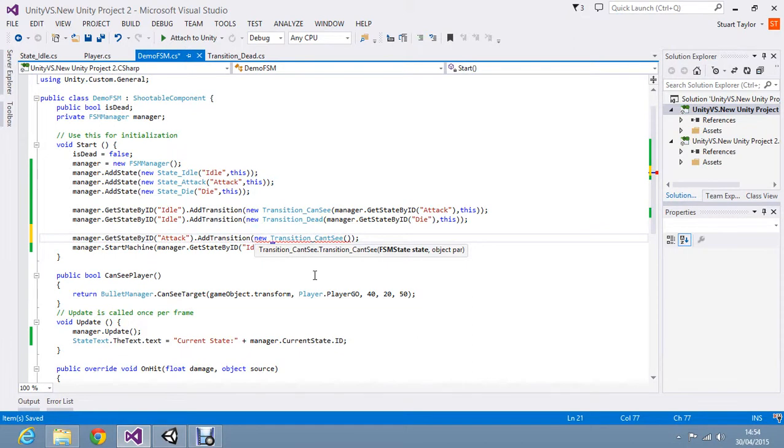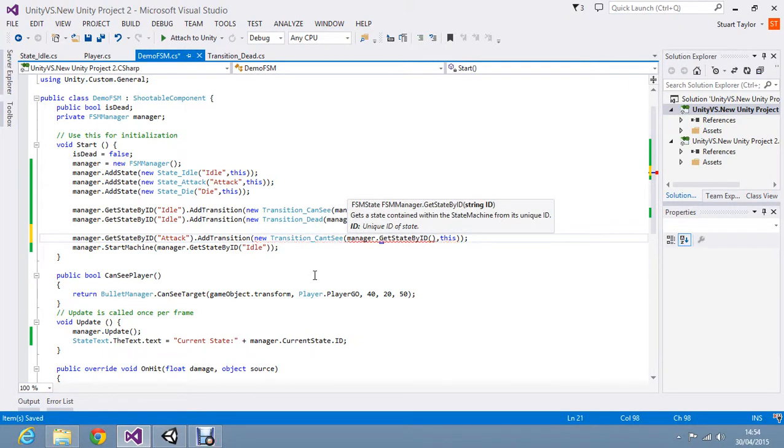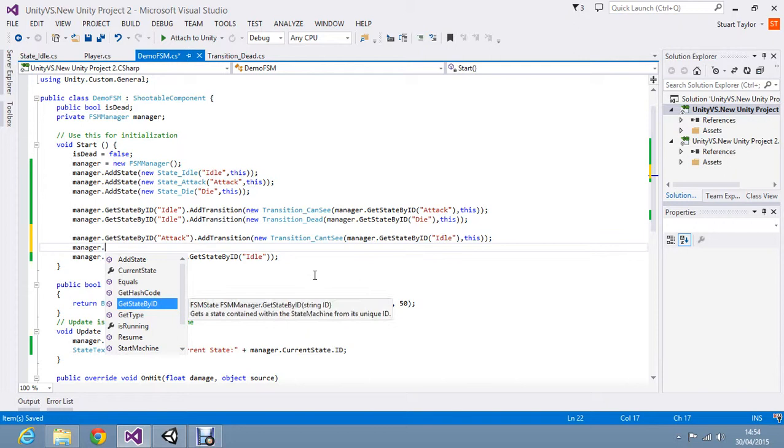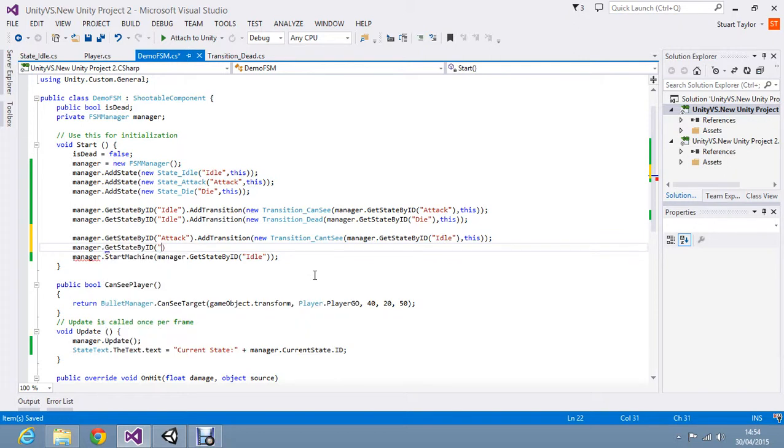Get the state that we want to go to, manager, get state by ID. If you can't see, it goes back to idle.